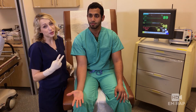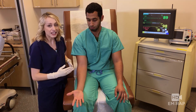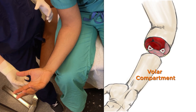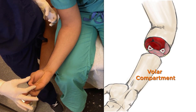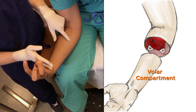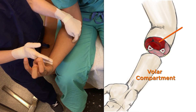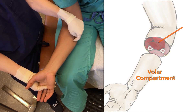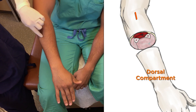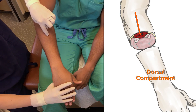The forearm has two main compartments — the common ones we're going to focus on. For both of these, you're going about one-third the way down the forearm. For the volar compartment, position the patient like they're doing an arm curl, then have them oppose their thumb and small finger and flex against resistance. Track that palmaris longus tendon up and insert the needle just medial to this point, aiming towards the ulna. Go one to two centimeters deep and the pressure rises with extension of the wrist. To find the dorsal compartment, have the patient palm down and palpate the ulna. Go one centimeter towards the radius and insert the needle one to two centimeters deep. The pressure rises with flexion at the wrist.